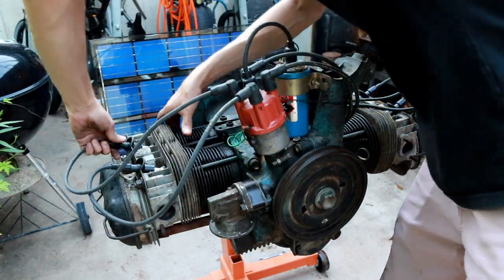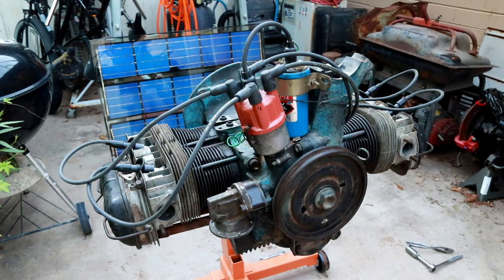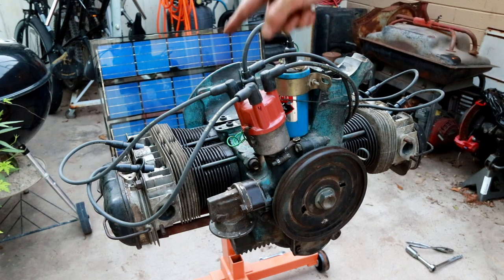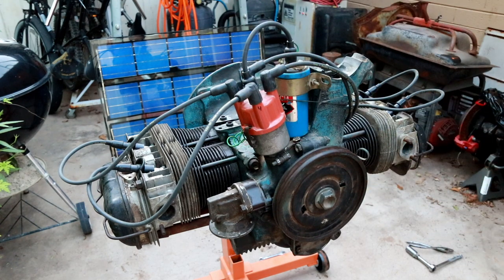And number three goes on there. So we've got, theoretically, we're going to have sparks. So at this point, if I put 12 volts to that and I spray a little fuel into those manifolds or into those heads, it might just fire over.